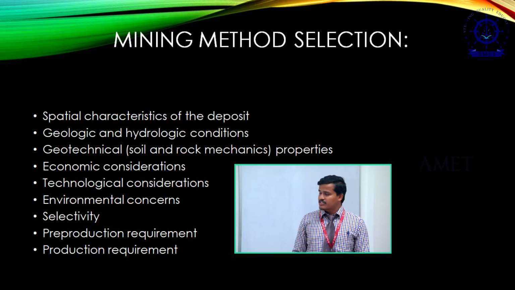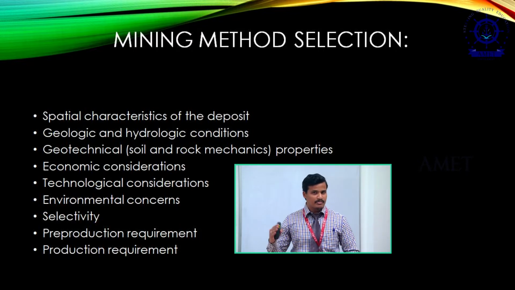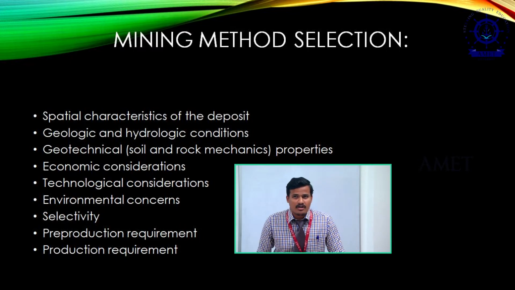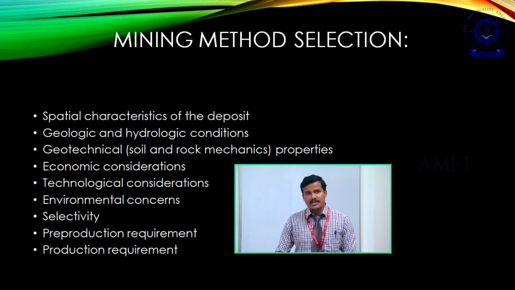And selectivity. When it comes to selectivity, open pit mine really gives less selectivity because we can't just selectively mine the ore deposit. We have to completely remove the overburden in order to reach the ore deposit and mine it. So, selectivity is very poor in open pit mine, whereas in underground mine only the development stage will be in the waste body, and selective extraction of ore bodies is very possible.